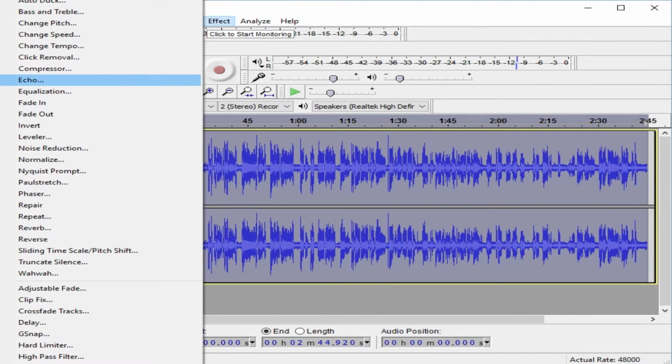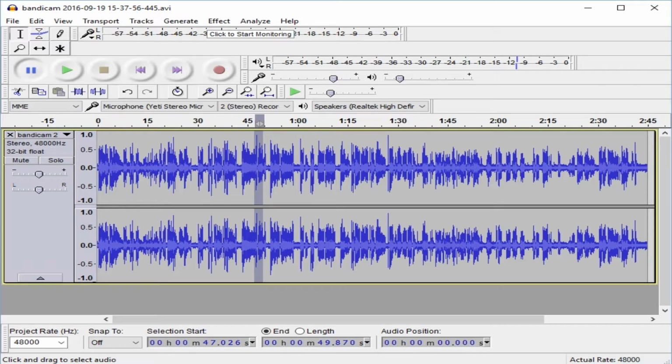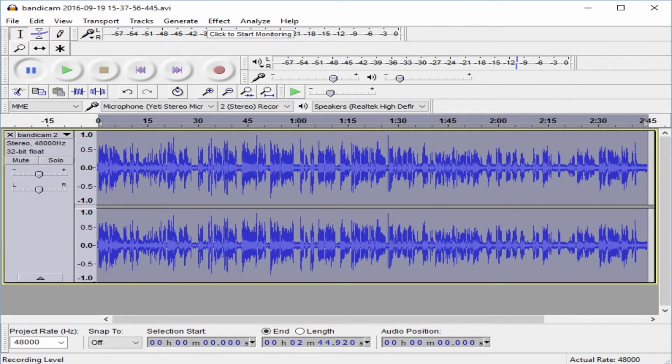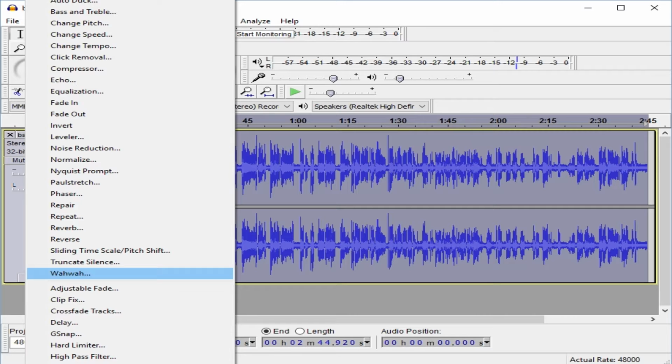Last, we're going to do the last two things. If you look at the clip, there are these sections like right here and somewhat over here at the end where the audio, the lines or the vibrations of the audio, reach very high limits, almost to 1 decibel, when the majority of it is within the 0.5 decibel range. So what we're going to do is something called a hard limiter, I believe. Yes, hard limiter. You're going to go to your effects, all the way down past the divider, and it should be about 6 selections down. The hard limiter. Go ahead and press that.